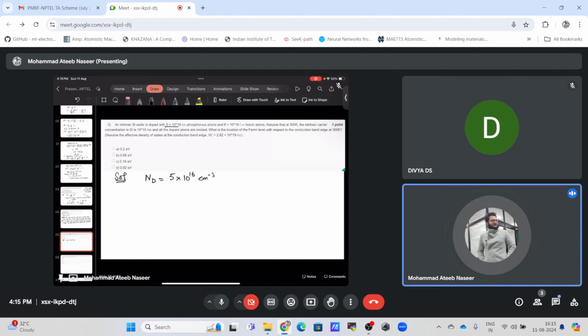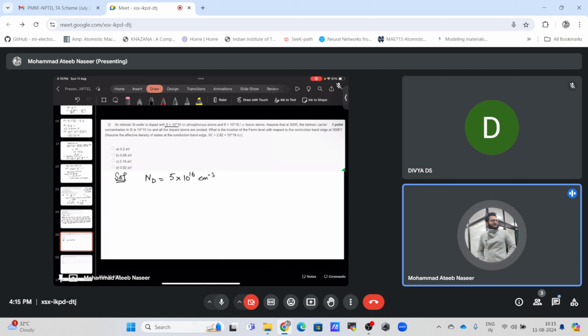So this is the concentration of these donor atoms, because phosphorus has 5 valence electrons, and when they bond with silicon, they donate the 5th electron, and we will have the extra electron and the ionized donor impurity. Overall, the silicon will remain charge neutral, because we have this positively charged donor and the electron generated because of this new bond formation. This free electron will enhance the carrier transport, and this will act as the n-type doping, okay.